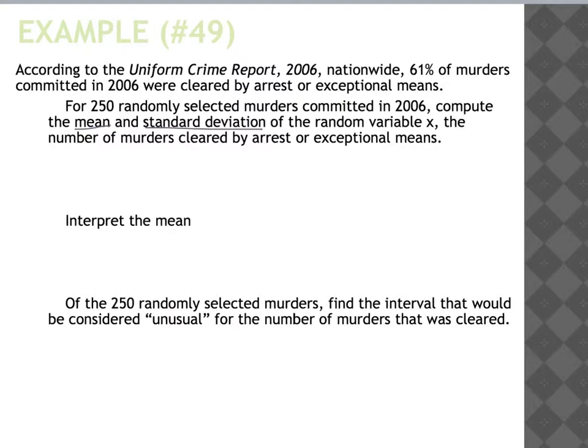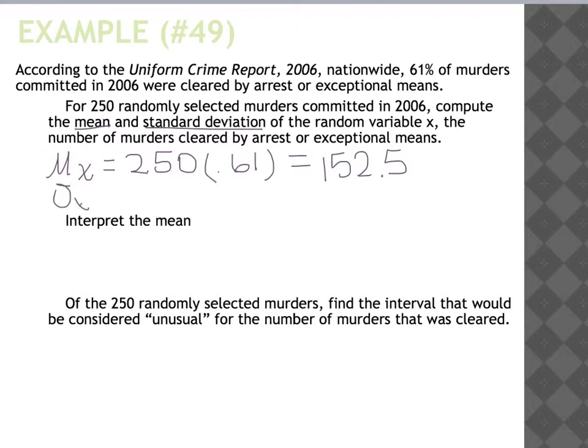So going back to the second part of the video, remember the mean, mu of x, is equal to n times p. So n, which is 250, and then p, which is the probability, would be 0.61. So just following the formula, we input that into our calculator, type it in, pause the video, push play to check if you're correct, and you should get 152.5.